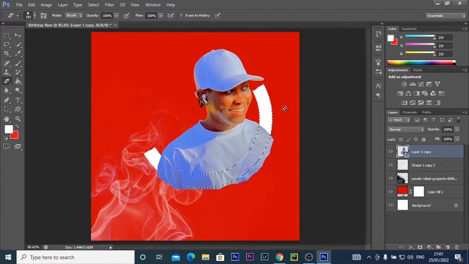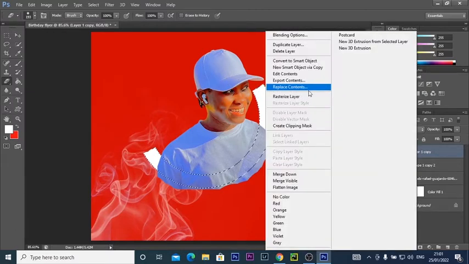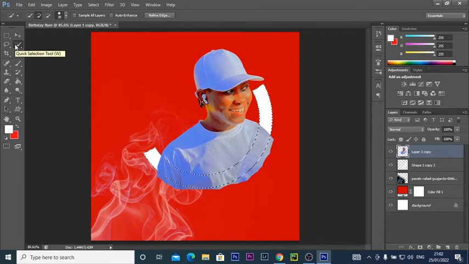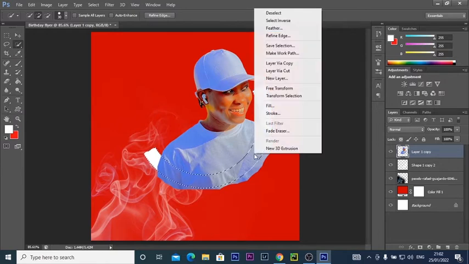Let's reduce our brush size a bit. And then let's rasterize it. Let's reduce the size of our brush and then erase. It's going to erase the ones we have selected. Since it is the circle that is already selected, we then invert the selection by clicking on the quick selection tool and then inverting our selection.